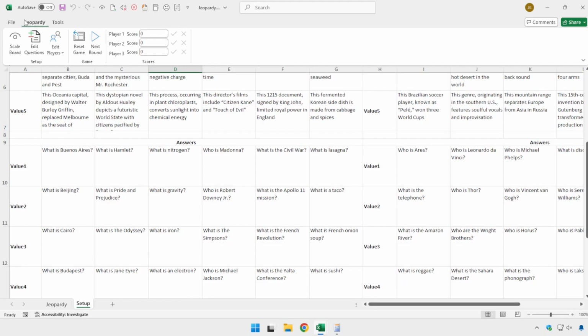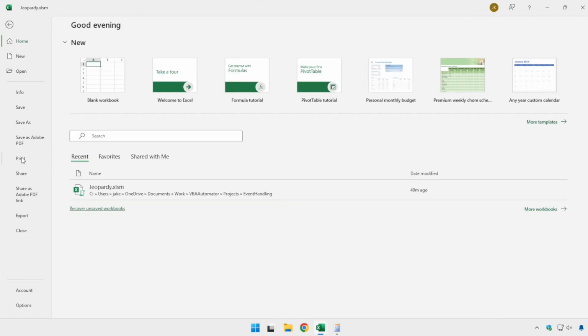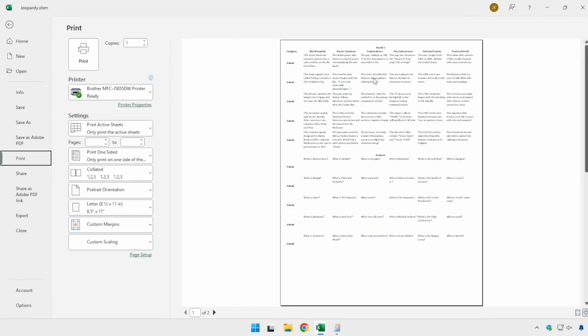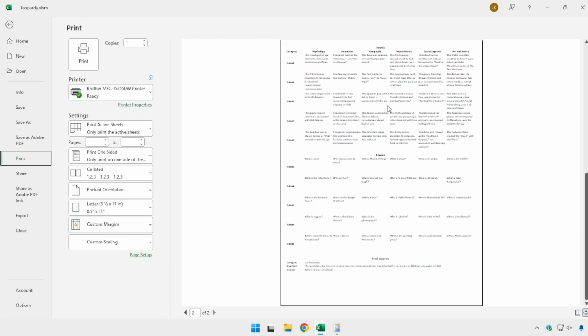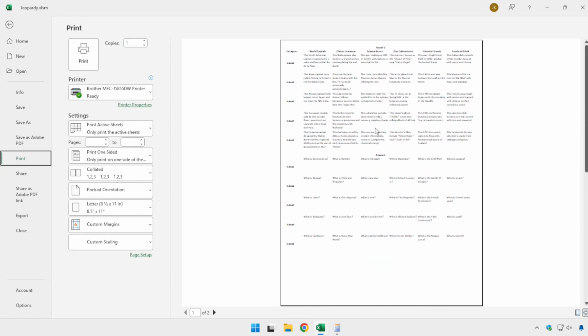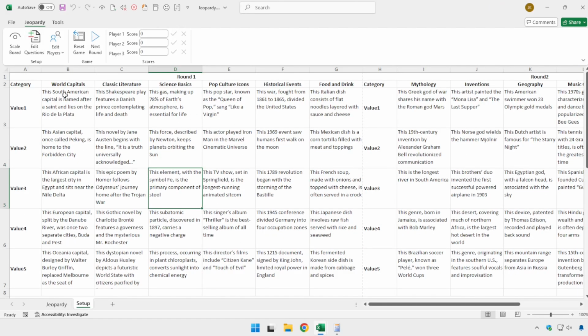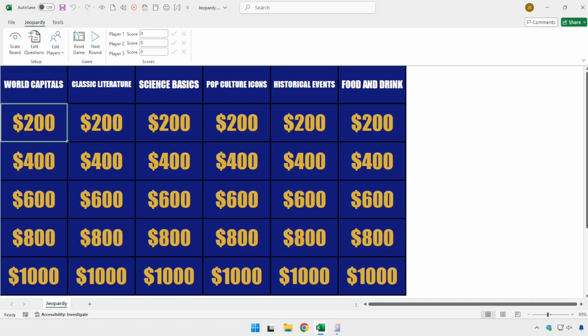I've even made this so it's printable. If you format the rounds, you can print this out, so whoever's running the game can have all the questions and answers straight up beforehand. But that's also just basic formatting there. And I just have this macro that hides it and unhides it, so you can adjust those questions or change them or update them.